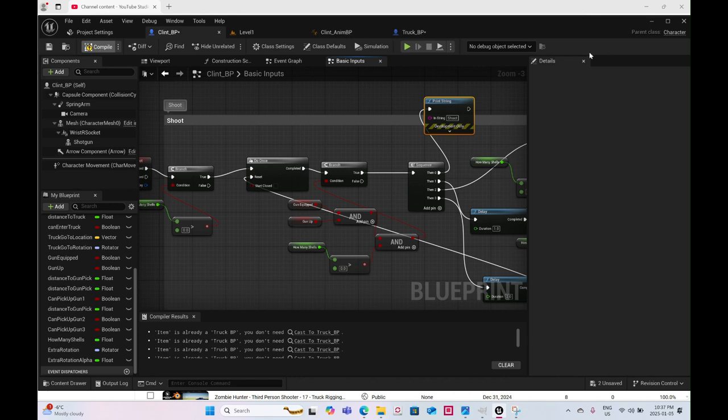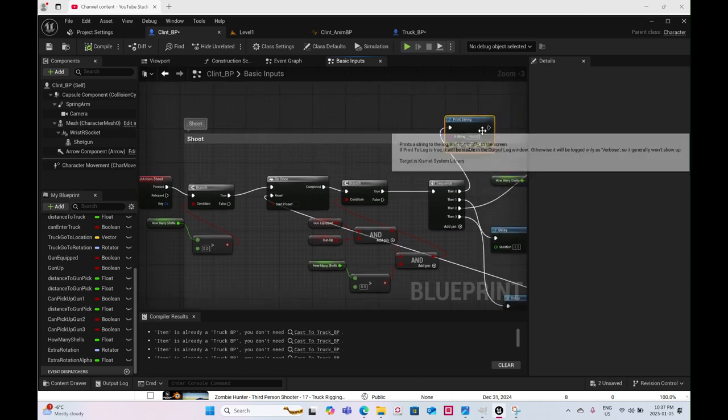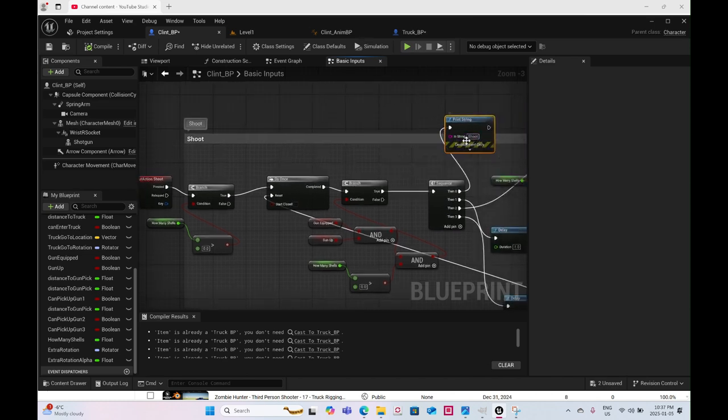Okay. So whenever he presses the shoot button, I want to see that this print string only happens if how many shells is greater than 0.